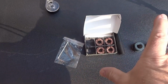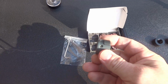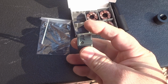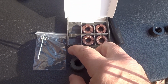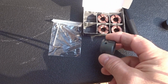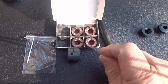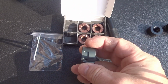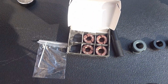The other thing the muzzle brake comes with is the Allen key and a set screw, and that set screw goes in there. And I'm not sure if I did say this, it has 3 slots in it. So if we take a look at this and just rotate it, that muzzle brake only fits on one way, so it is timed. And then if you feel the need, you can take that set screw, put it in there, and then snug it down on the threads of the adapter. But I didn't do that. I don't feel the need to do that. I just tightened it up snug. I don't think it's going to go anywhere. So let's see how this works.